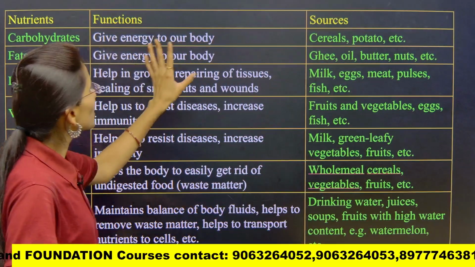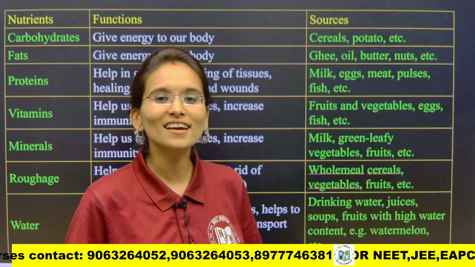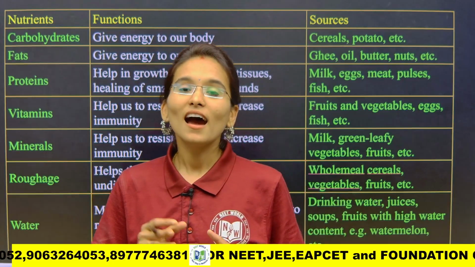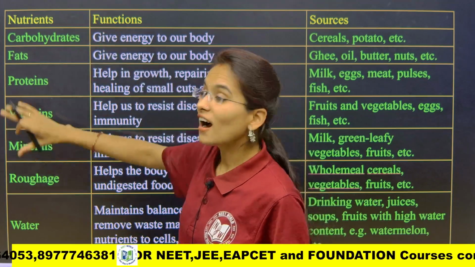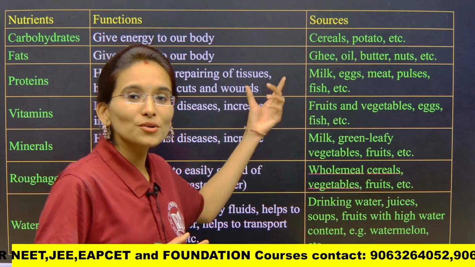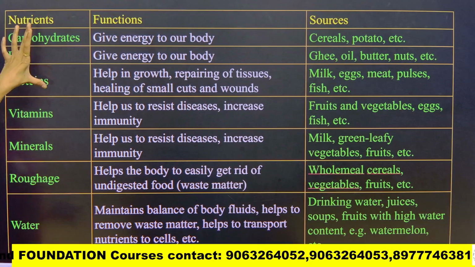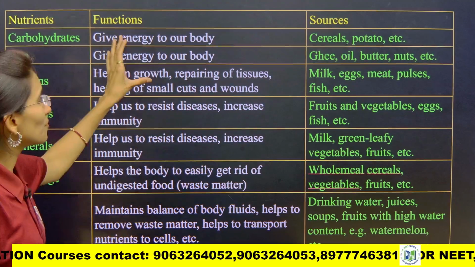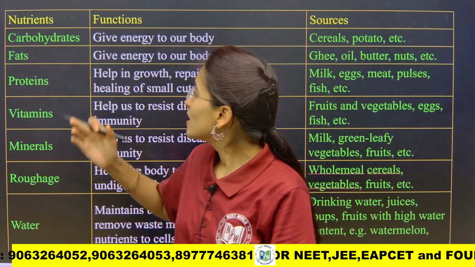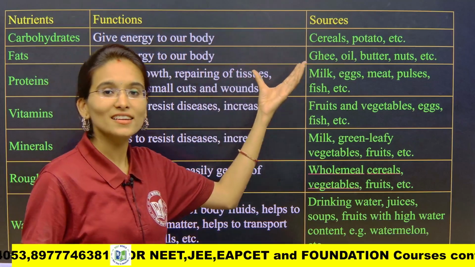Now look into this particular table. It is extracted from your NCERT itself. It is easy to understand. Just listen to whatever I am going to say, my dear students, and please note down whatever the chart represents. Be ready with your books and pens and note down this tabular form in your notes, students. Here is the list of nutrients, their functions as well as their sources. This tabular form indicates the different types of nutrients along with their functions and sources.